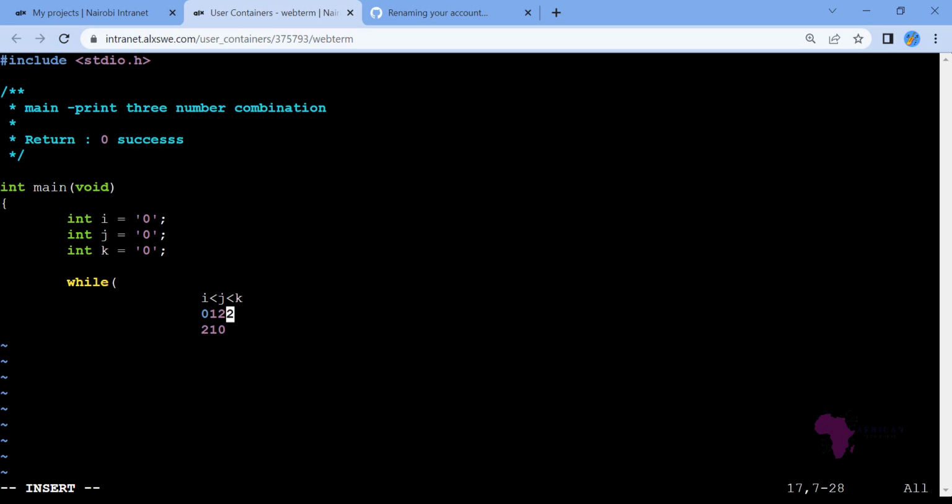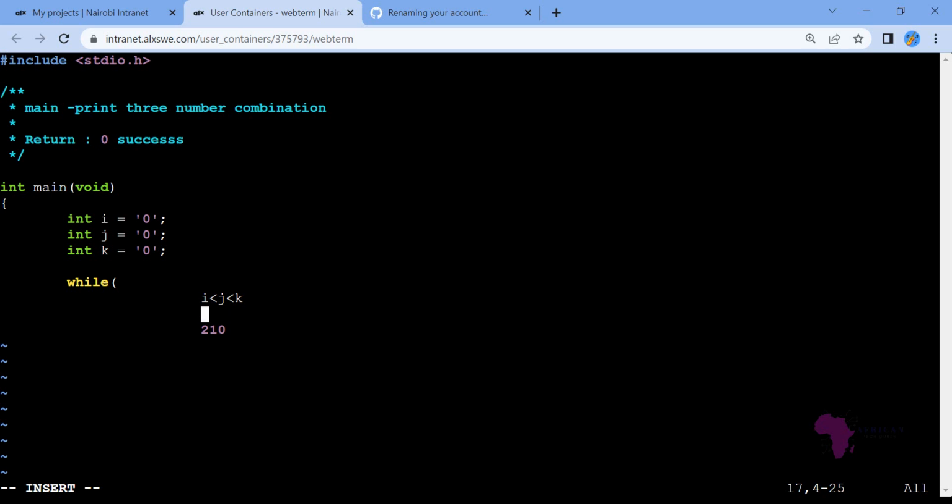So if we have 0, 1, 2 and then 2, 1, 0, what does it tell you? It tells you that the first one is smallest, while the second one is the largest.